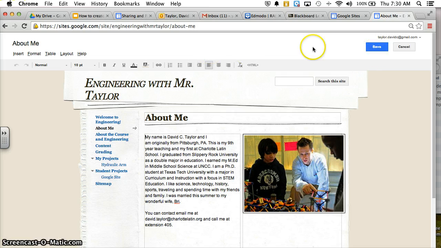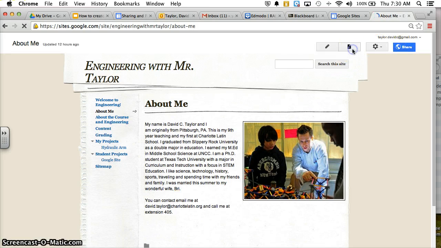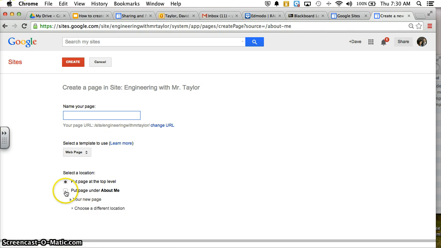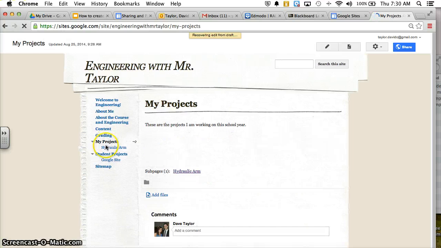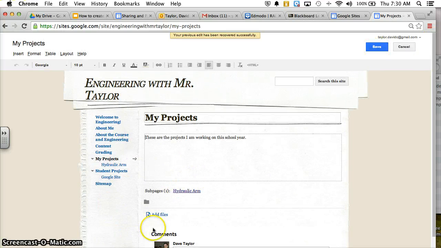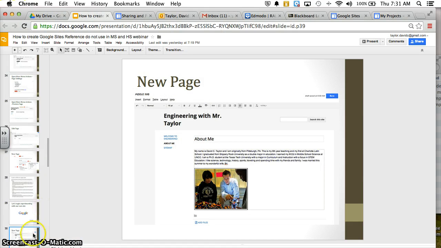I want you to notice two things when you create a page. You can make a page, you name it, you can change the template, which we've gone over, an announcement, file cabinet, and list, or you can put it under an existing page. If you put it under a page, this makes a sub-page, which I'm going to show you. If you're on a page, that's how you make a sub-page. That's the reason it gave me that option. That's what I did for the projects I'm working on. That's how I made this sub-page here, because I added a page while I was clicked on my project page. And it gives you that feature of making a sub-page. Okay?